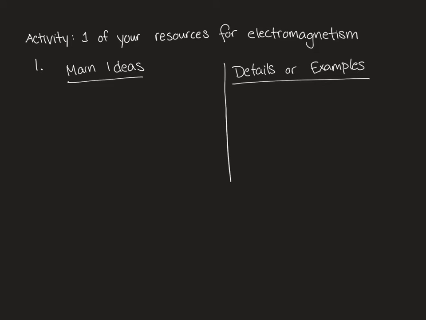As you read, listen to, or view the material, record the main ideas on the left and the supporting details or examples on the right. Now, they suggest that you leave some spaces in between the main ideas so that you can add other details later on. So you don't want them too close together, but to leave some spaces.